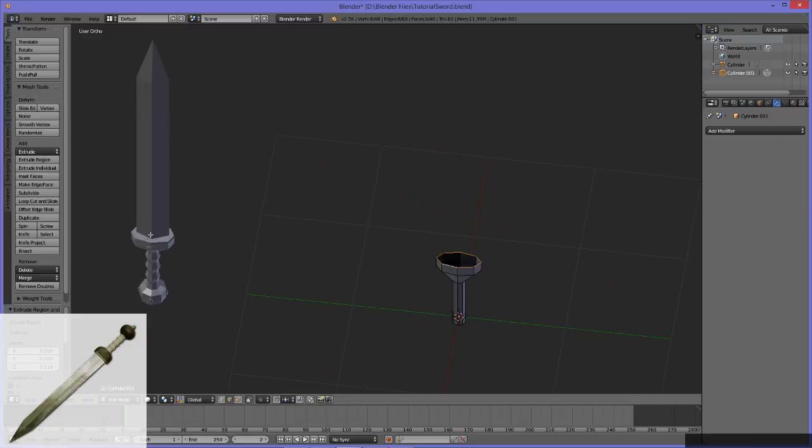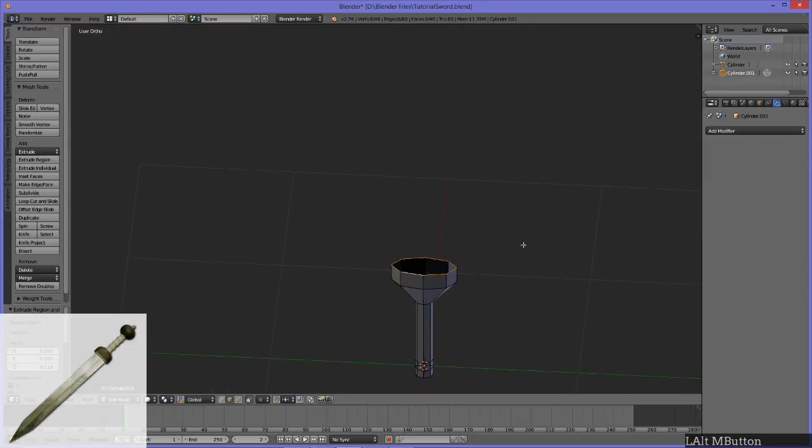If we notice, our sword is shorter on all sides than our handle by about an even margin. So what we can do from here is extrude on the scale. So I press E S and it's extruding across all of the scale. So we want our sword to be about that big.